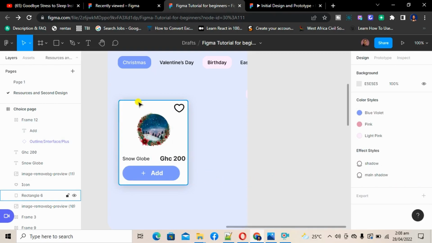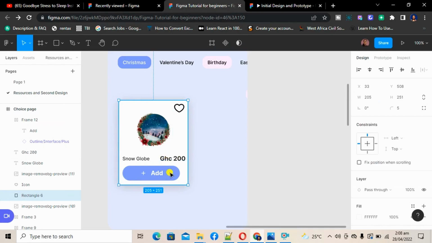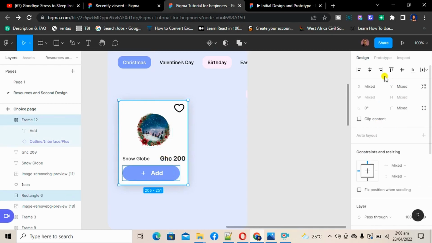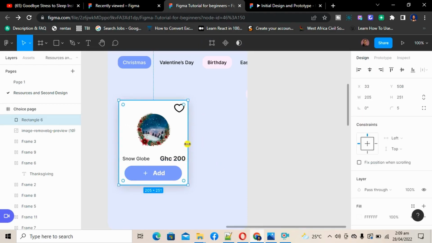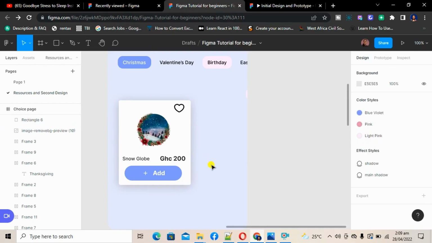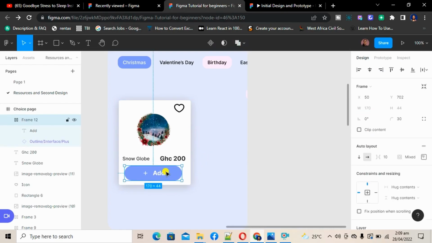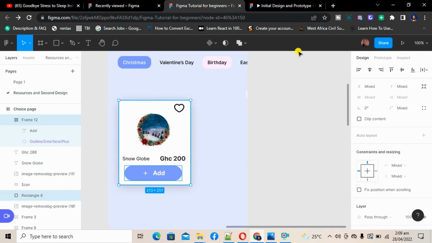Awesome. Then I would make sure this is aligned, select this too, and then make sure it is aligned. Oh, what did I do? Control Z. Yeah, so it's aligned to the middle. Awesome. Let me step back a moment and see how this looks. I feel there's little space here, so I'll give it a little bit more space. Now let me select this again. Guys, this is the drill, make sure it's positioned to the center.